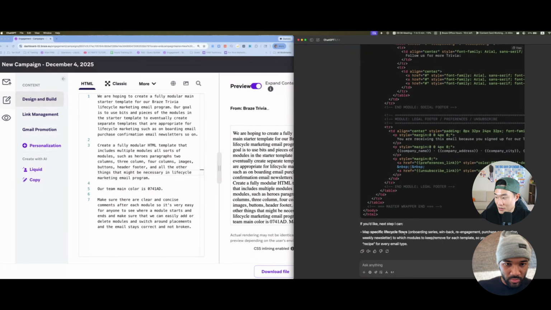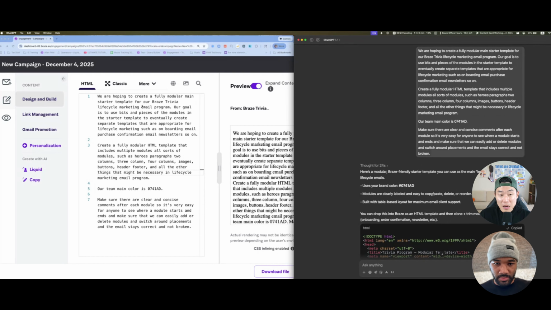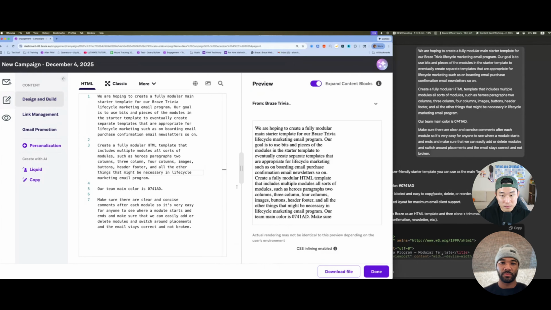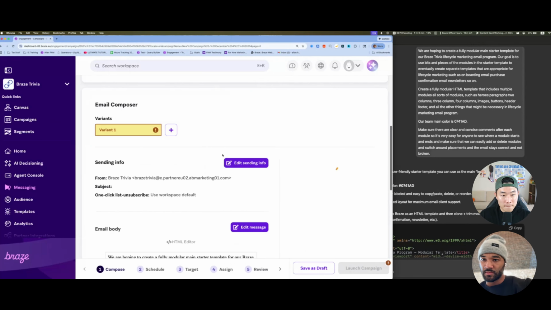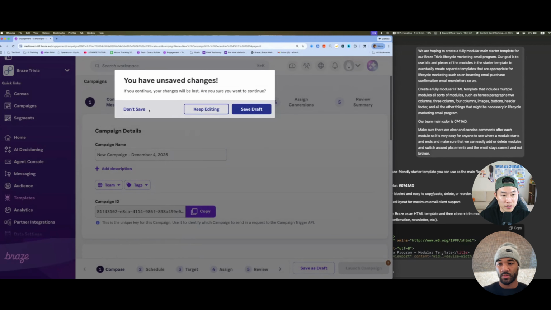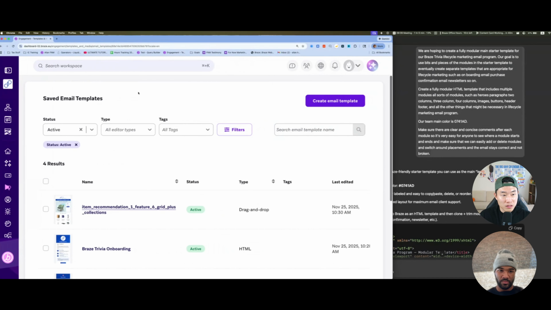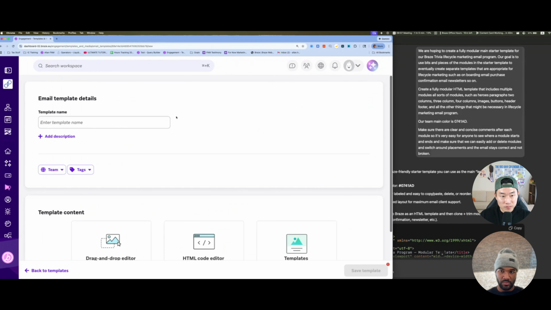If you'd like, I don't know if you can see this, map specific lifecycle flows to which modules to keep or removed for each template so your team has a quick recipe for every email type. Amazing. I wish I could zoom in a little bit more here, but I can't. Okay, I'm going to copy this HTML, and then create it. I hope you're all as excited to see this visual as I am.